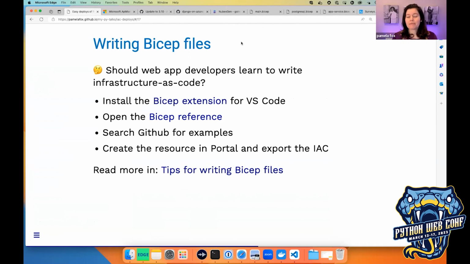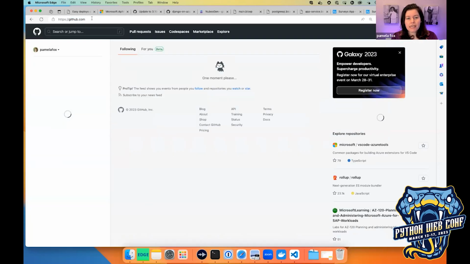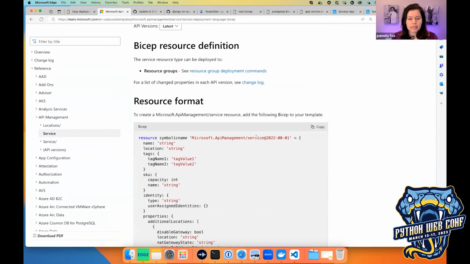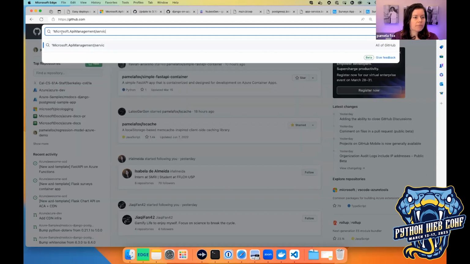Search GitHub for examples. I love GitHub code search. So much of my life is better because of GitHub code search. So what I do is I go to GitHub and I'm looking for an example of somebody who's used this. Then I go and put that string in there.